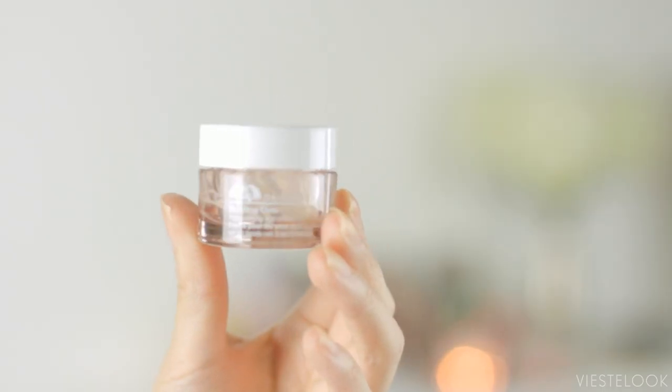The first product is an eye cream — what a surprise, right? This is the Origins Starting Over Age Erasing Eye Cream with Mimosa. You guys have probably seen this on my Instagram or one of my other videos because I really love this eye cream. It's almost empty as you can see. I love it for the wintertime — it really moisturizes my under eye area. I get such dry skin in the wintertime. I was talking about how I started a new skincare routine and I was not completely happy with the Origins products, but this one is one that I love. I'll be talking about the others in future videos, but just know that this one is awesome.